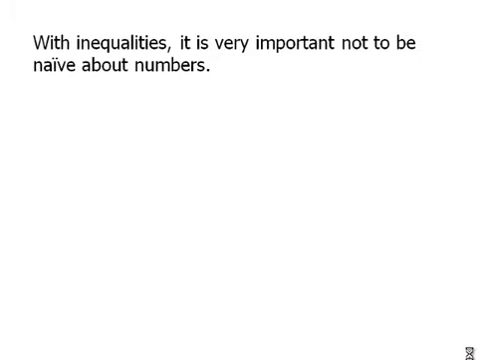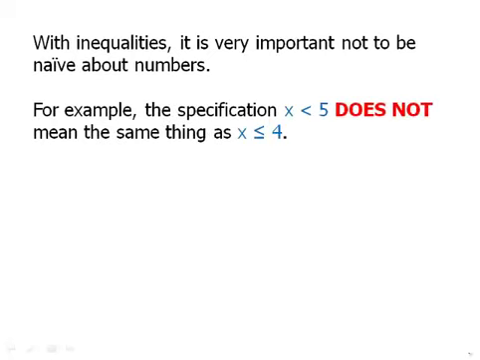Now, the first thing I'll say about these is, with inequalities, it is very important not to be naive about numbers. What do I mean by that, naive about numbers? Think about it this way. For example, the specification x is less than 5 does not mean the same thing as x is less than or equal to 4. This is a very typical mistake pattern.